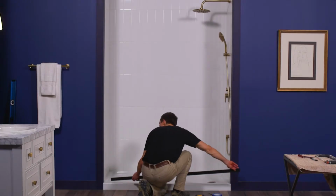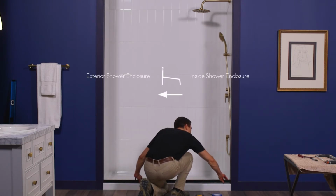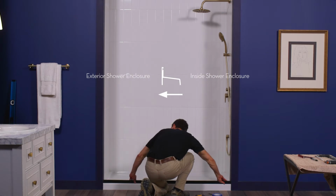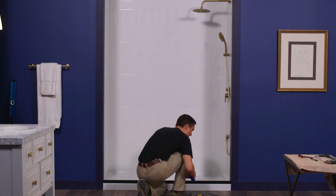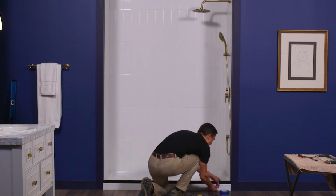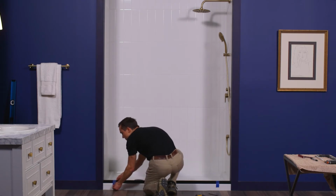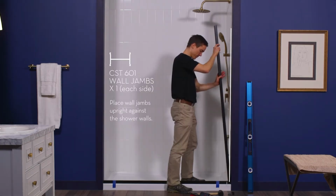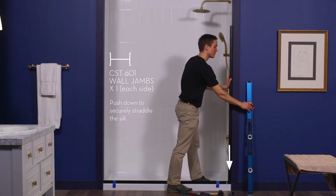The next step is to position the sill and wall jambs. With the high lip toward the exterior of the enclosure, position the sill along the center of the shower curb. Temporarily tape it down to prevent movement. Place the wall jambs upright against the shower walls and push them down so they securely straddle the sill.